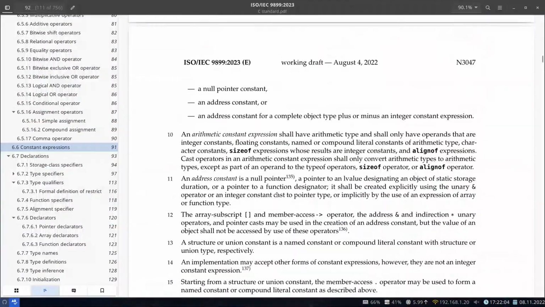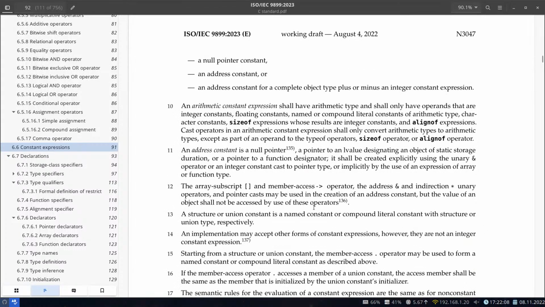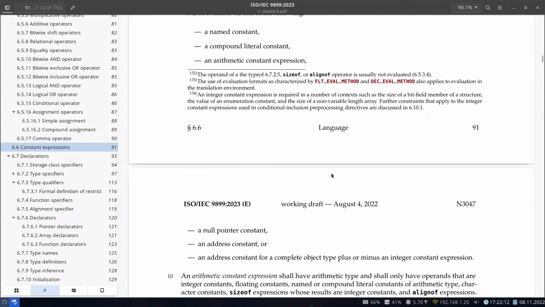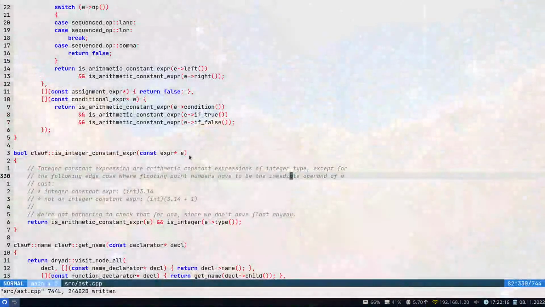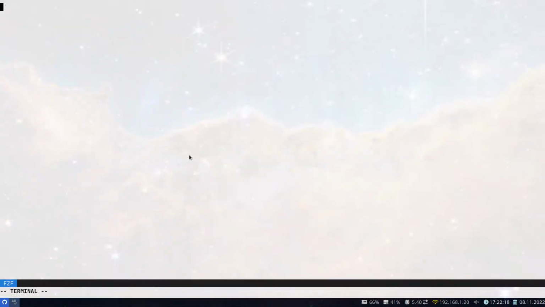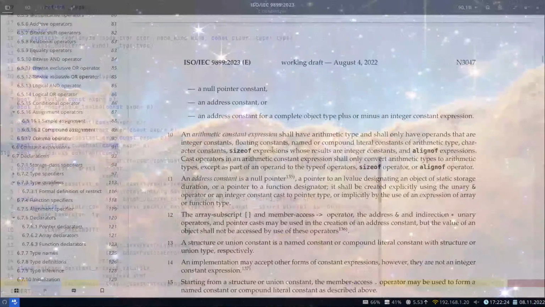Then we've got address constant. So an address constant, is it address constant or constant expression? Address constant.